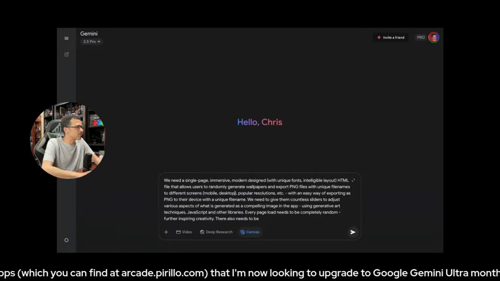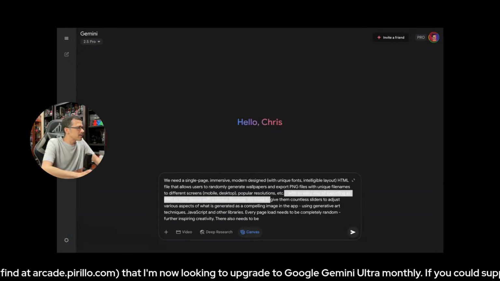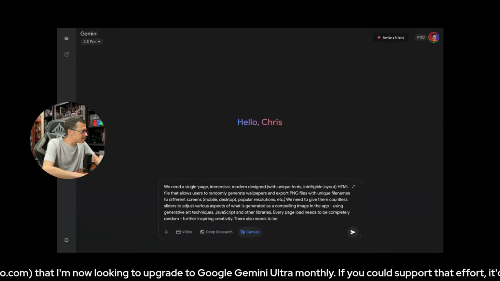There we go. Because I can remove this part. This is why I read it twice.